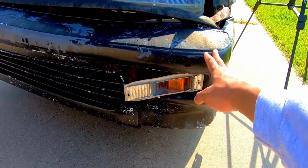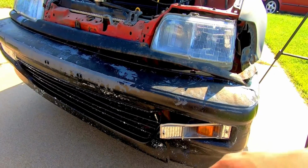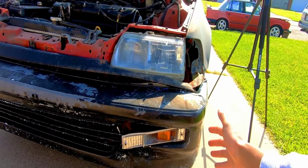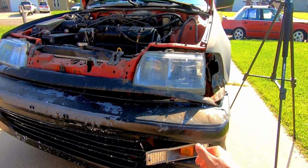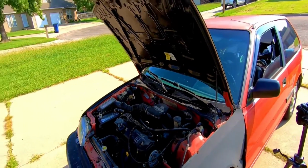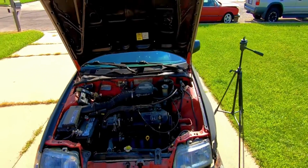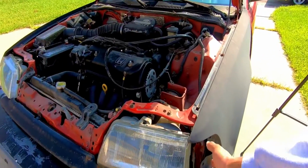Also, I wanted to teach you guys how to fix a bumper. It wasn't always like this. It was actually in better condition than this. All this stuff in black was brand new, like the bumper filler, the fenders, and the hood. I don't know how, but I was hit in the parking lot of O'Reilly's when I used to work there, and I'm not sure how, because these cars are really small. It's actually big on the inside, but they're really small. And I was parked in between my two friends, and they have way bigger cars than I do. I just happened to see my car slanted to the side, and I went out there and it was hit. All the side was banged up. Had brand new side marker lights and everything.